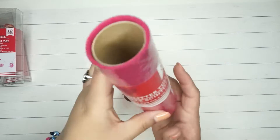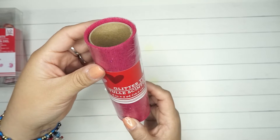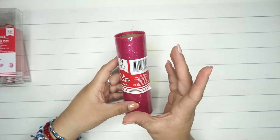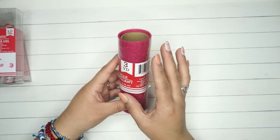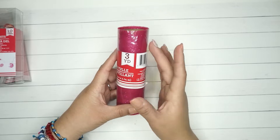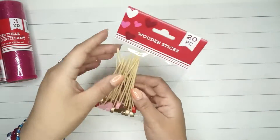The other thing I found was this glitter tulle — it says it's three yards by six inches, so I ended up getting this. This was the only one they had. They had the other material for Valentine's Day decor, the other one you use to do like a wreath, but that's all they had.